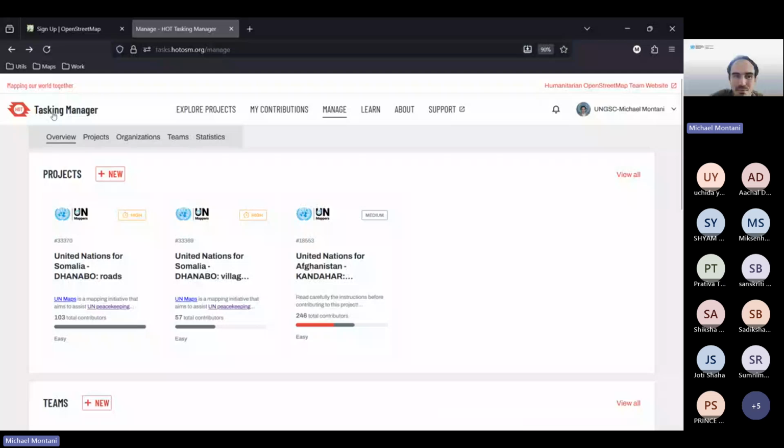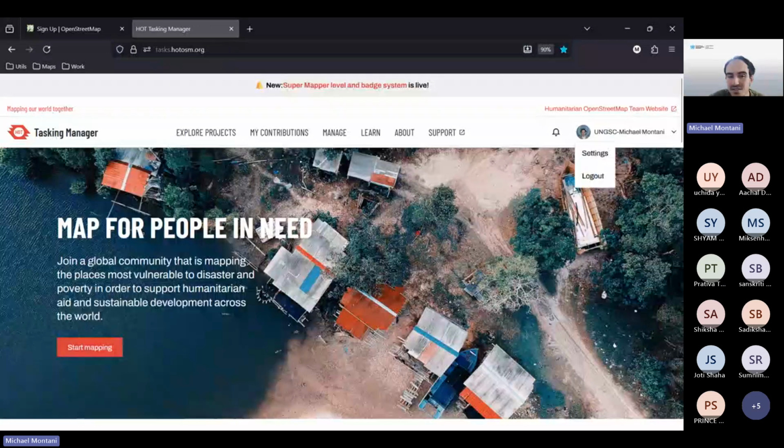The Tasking Manager is the platform to coordinate work between volunteers. It is very important in collaborative editing because people can edit the same area and that can generate conflicts in the database. So the best thing is every volunteer takes a square and maps on their own square.